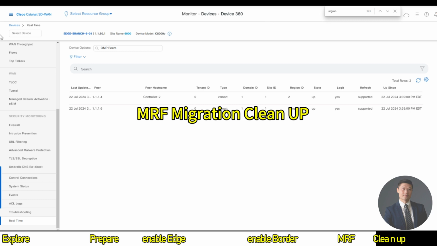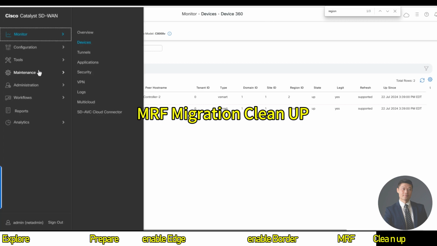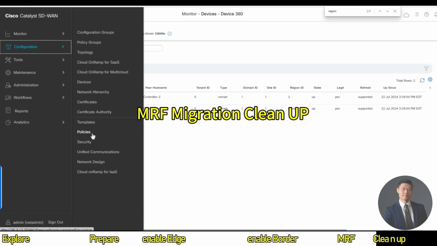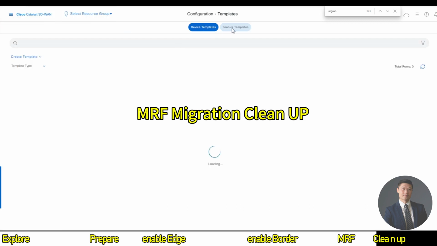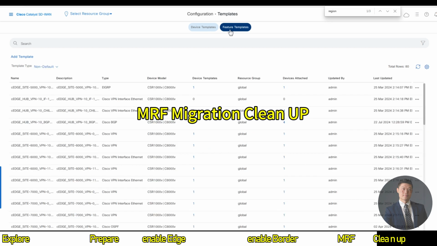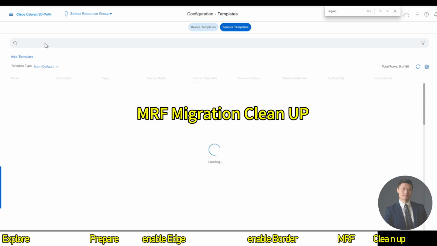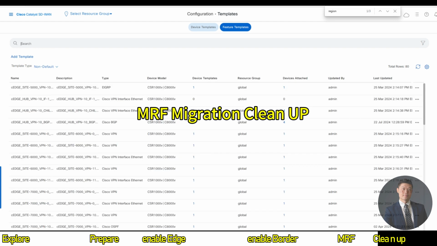Let's go to configuration, template, feature template. We're gonna look for these VPN-10 BGP LT Hub.